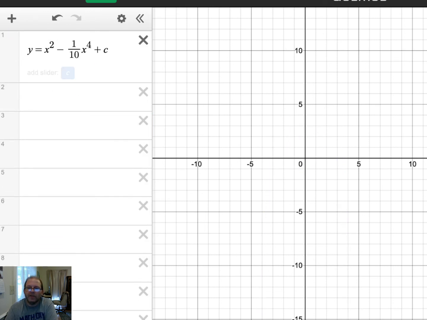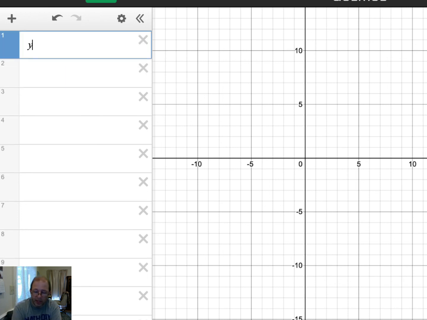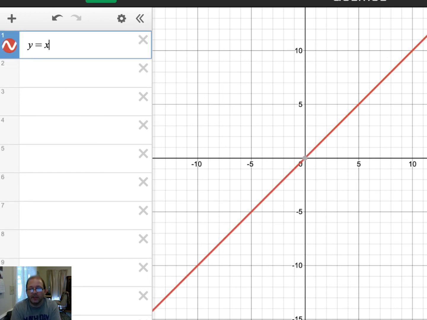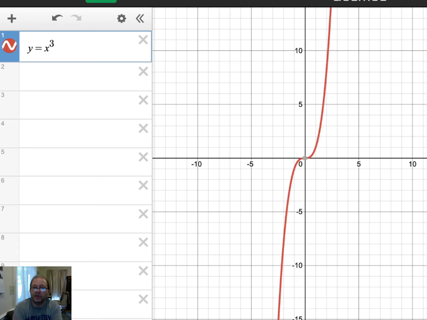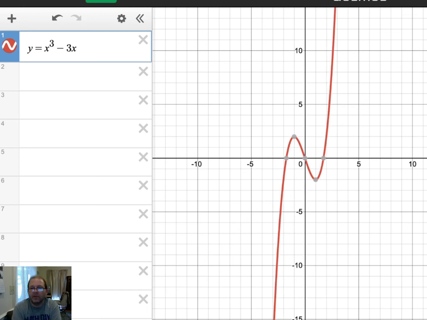That's not going to affect its y-axis symmetry. All right, let's put an odd function on here. Y equals x. That's an odd function. X cubed is odd. Put x cubed minus 3x. We get this thing. And you can look at that and tell that, yeah, if you were to put a pin in it right there at the origin, you could rotate it 180 degrees and it will land right on top of itself. That's actually just a better drawn version of the last example that I did on the iPad.